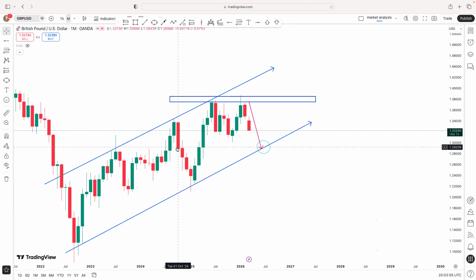Okay, what pattern do we have here? Raymond D. Mlandeni. We've got an M pattern, double top. Thank you so much. That's correct. So we've got what we call an M pattern.